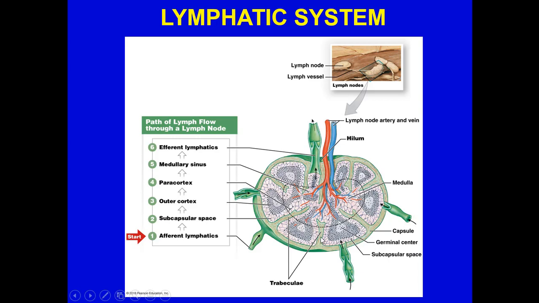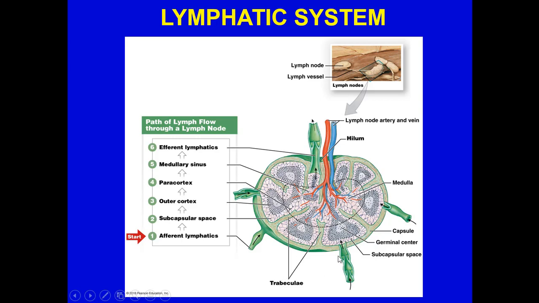Notice that you have the trabeculae, which is an extension of this fibrous capsule. So every one of these septa or trabeculae kind of have these germinal centers here. They kind of wall off almost completely, but not completely. But you end up with separation so that you can have basically these germinal areas, multiple ones throughout.